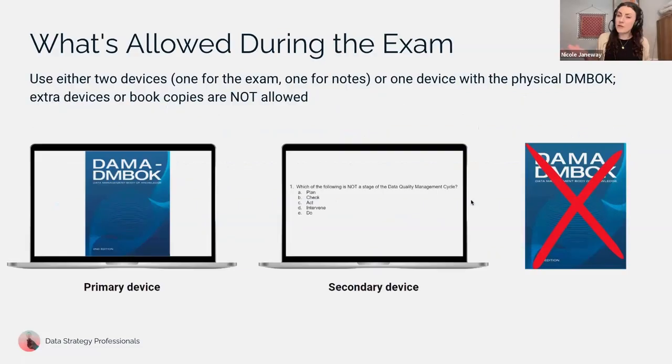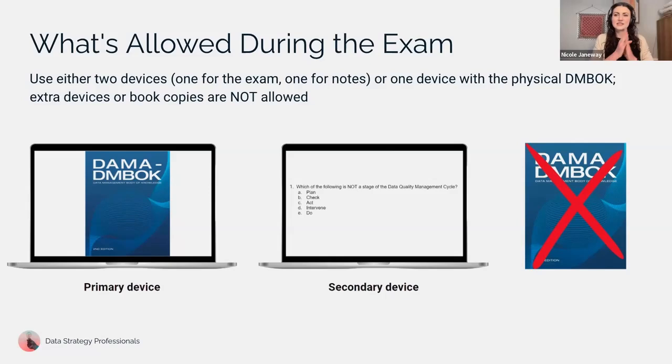Okay. And then what we like to tell people, if they're going to use the ebook, to think about that device as the primary device. When you're sitting for the exam, it uses a plugin called Honor Lock to monitor you as you take the test. It's essentially AI proctored, which is great because it means you can take the exam at any time. You don't have to schedule it with a human proctor. And then if there's any kind of discrepancy, then Honor Lock will flag the recording and then they'll send it to a human for review. But I honestly don't really hear about that happening very much. So anyway, as you're taking the test, Honor Lock will lock down where your test is located.